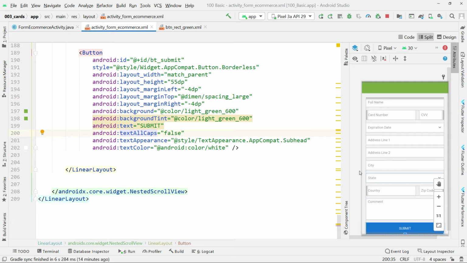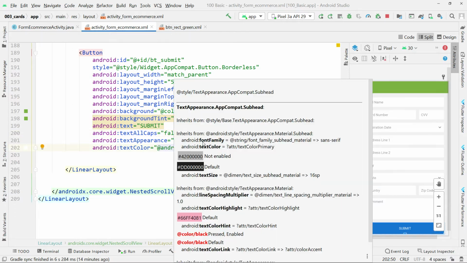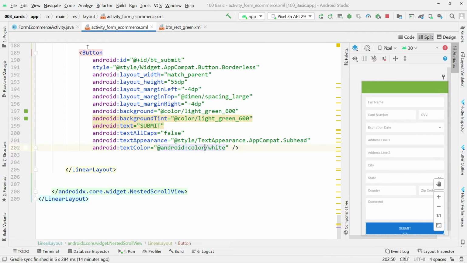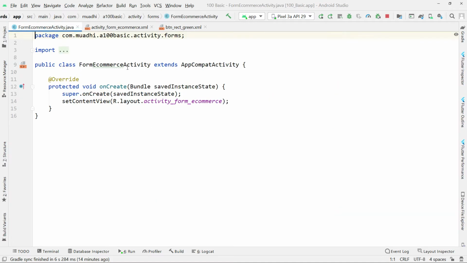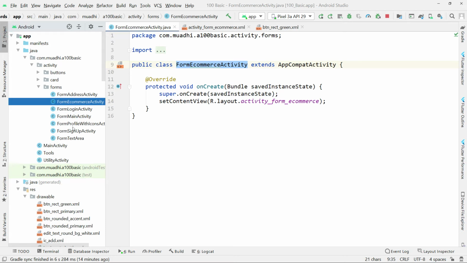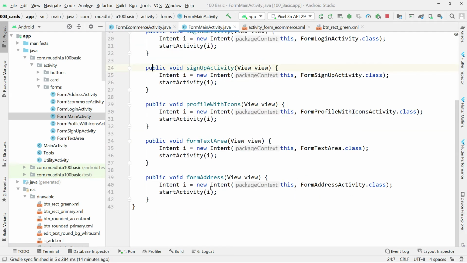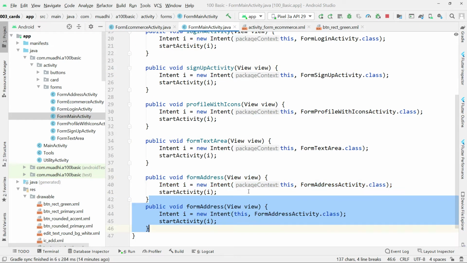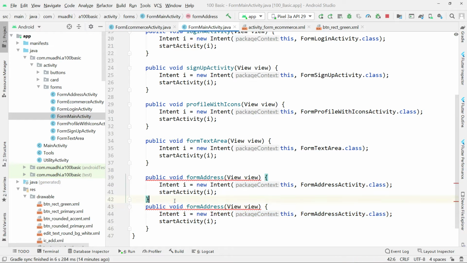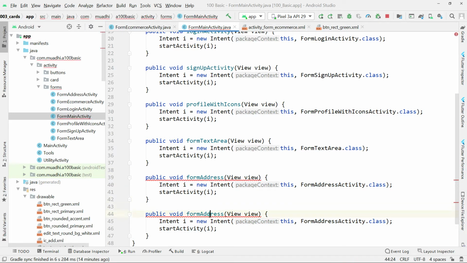I have to specify them using the dialog boxes. Okay, so let's go and do that. So I'll come here and copy this from Ecommerce, and then I come to a project and I come to the form main menu. I'm going to add one more method that when you click on it will be called to open the form main menu. Just keep it like this.